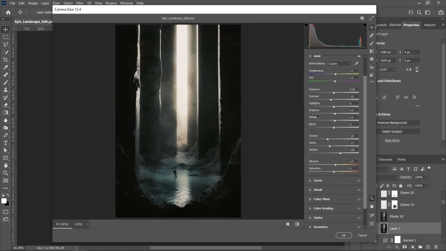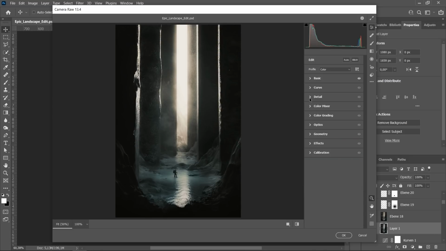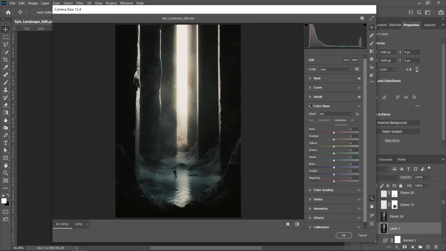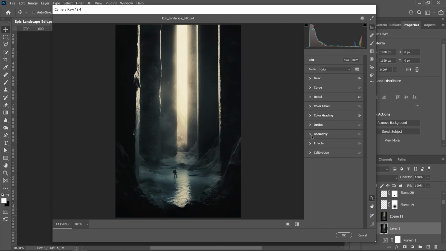Play a bit around with the vibrance and saturation, and let's do a bit of noise reduction and sharpness, because I used the undenoised, noisy render right out of Blender. And now let's add in a bit more blue to the shadows and a bit more orange to the highlights to really get this color contrast of these complementary colors going.